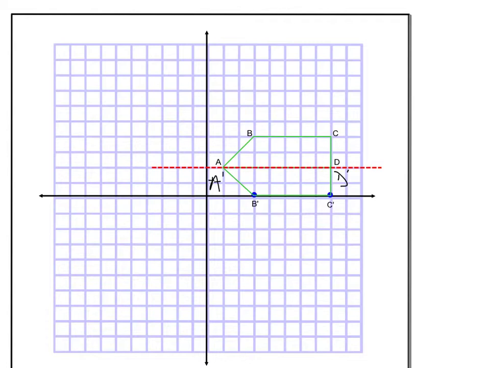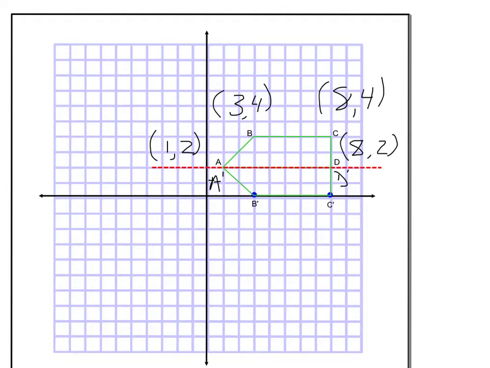So just as a quick review to label coordinate points, A is 1 over to the right on the x-axis, so it'll be 1. And it is 2 up, so its coordinates are 1, 2. B is 3 points over on the x-axis, and 1, 2, 3, 4 on the y. C will be 1, 2, 3, 4, 5, 6, 7, 8 on the x, and 4 on the y. And finally for D, 8 on the x, 2 for the y.